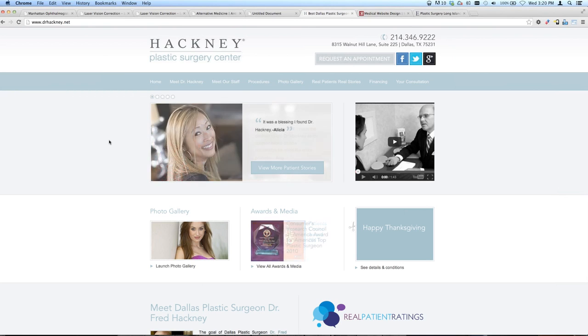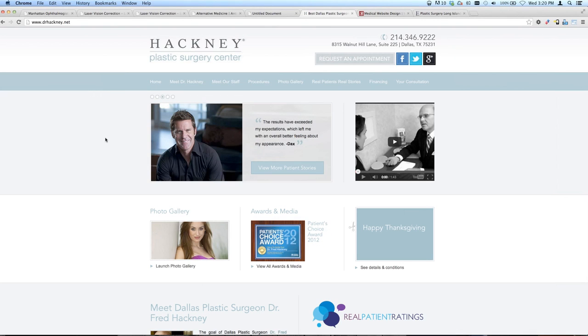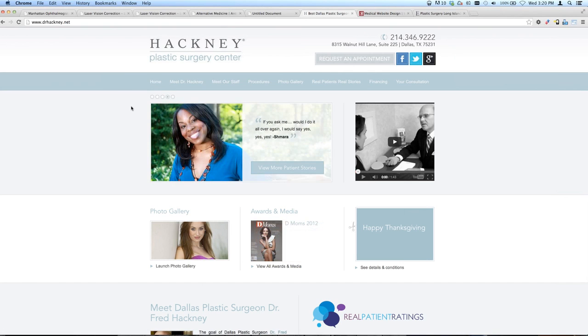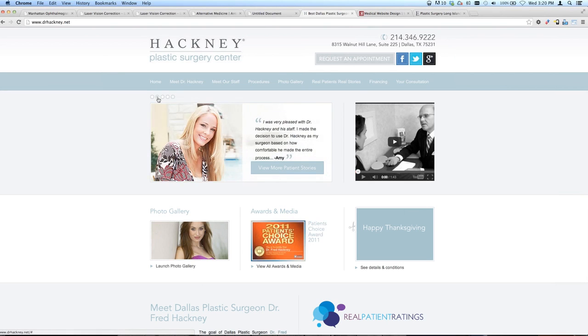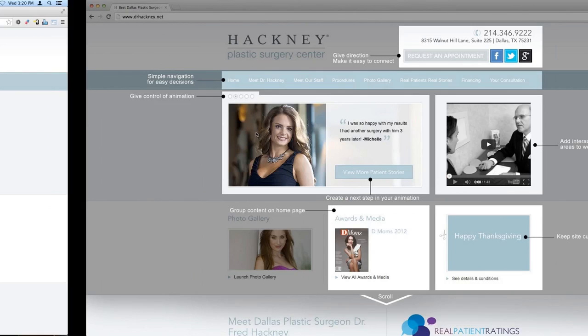So that's the main focus. But you can focus it on anything about the office, about the procedures that you treat, some facts about some of the conditions, things like that you want to emphasize can be done through this animation. And having control over it is one of the user interface components that we would like to have. So it's not just I missed it or I have to wait for it to cycle again. It's now I can go back to the second one and read that. And if I put my mouse over it, I can pause and have control over this.